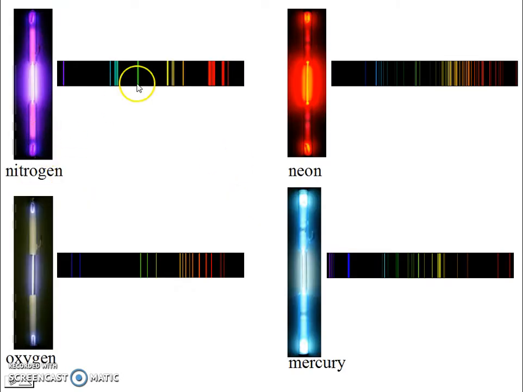So here is for nitrogen. These are the colors given off by nitrogen. These colors put together make this sort of purplish glow. Here for oxygen, this sort of whitish bluish. You put these colors together, that's what you get. For neon, that's what you see in the neon light, right? This sort of orangey glow. All these colors put together make this orangey glow. Here's for mercury, this very whitish, bluish glow. These colors together, but it's always the same. These are the ones for mercury, these are the ones for neon, or nitrogen, oxygen. You can actually identify these particular materials by this characteristic spectrum.